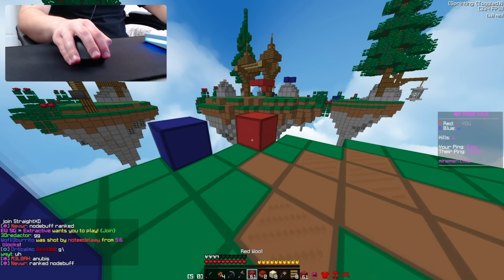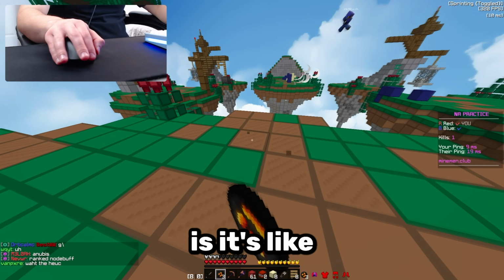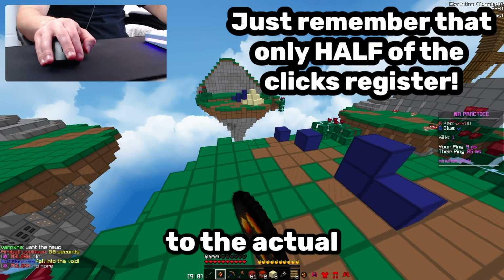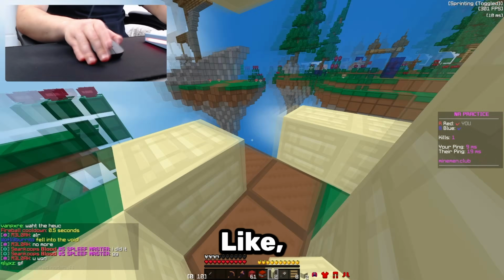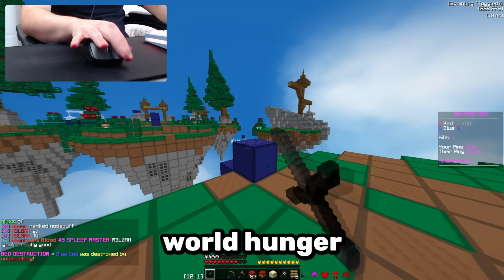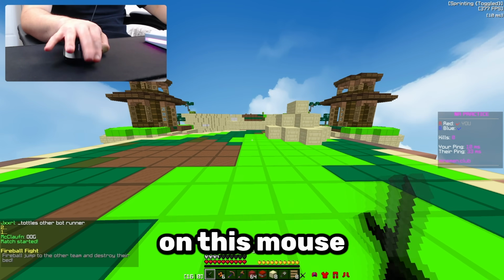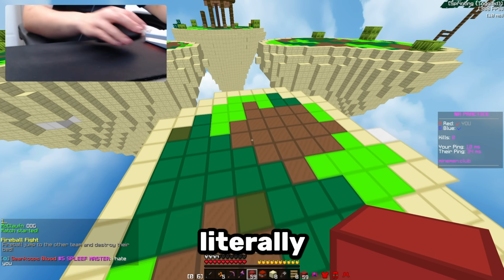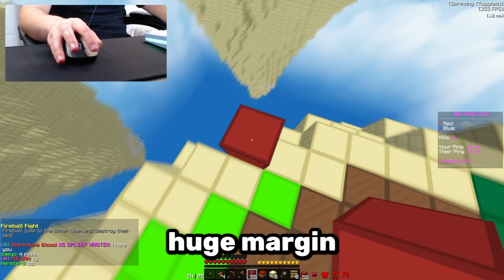You see, if I could telebridge better, I'd actually have a shot with this mouse. And the best part about it is it's so good for drag clicking, you know? When it comes to the actual coating and the shape of the mouse buttons, it's just phenomenal for that. Like, if I could wake up tomorrow and change one thing about the world, it wouldn't be to end world hunger. No. Screw that. It would be to put an adjustable debounce time on this mouse. If it had that, I don't even know what to say. I think it would literally be beyond any other mouse out right now by a huge margin.